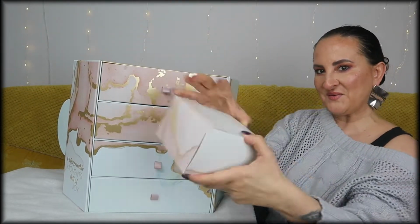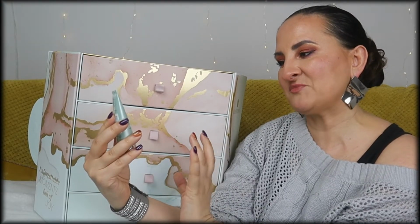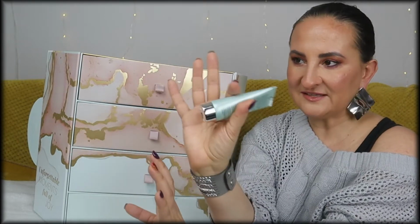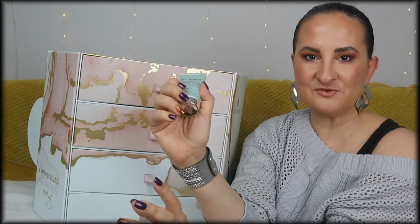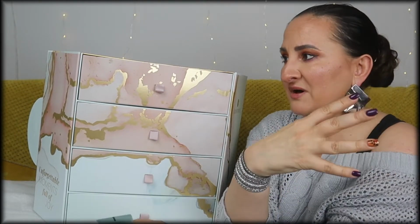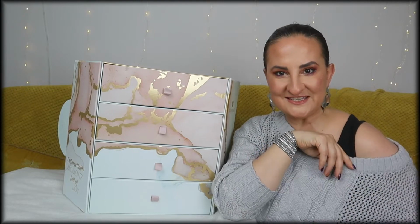Okay, so here's our box number one. It's quite light and big at the same time. No information on the box. The box was big, the product is not that massive. So our first product is Pro Collagen Energizing Marine Cleanser. I'm actually really glad that this is the cleanser. I really love this particular product, and what we usually find in 99% of cases is Elemis Marine Cream, the classic one, which is not my favorite. It's not bad, but it just doesn't wow me. Whereas I really like this cleanser. This is a good start for me. And we have 30 ml here, so this is a travel size.